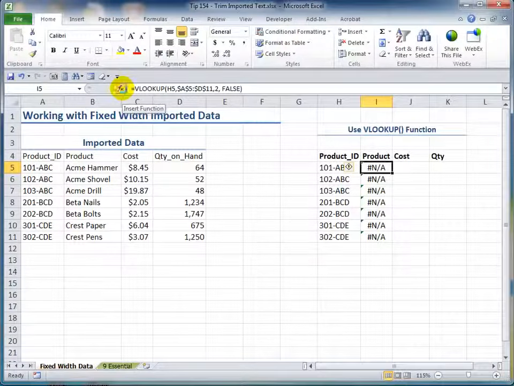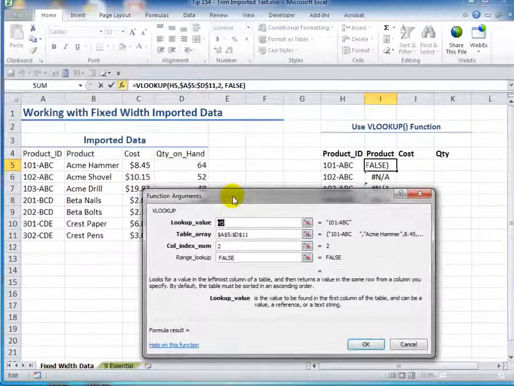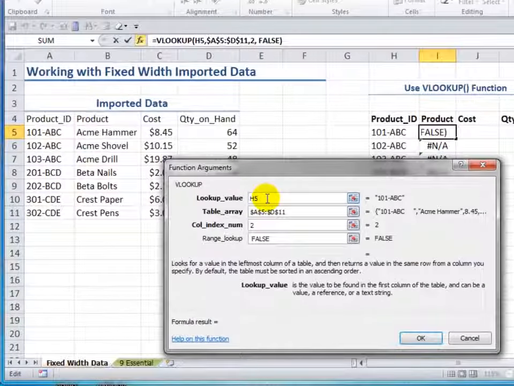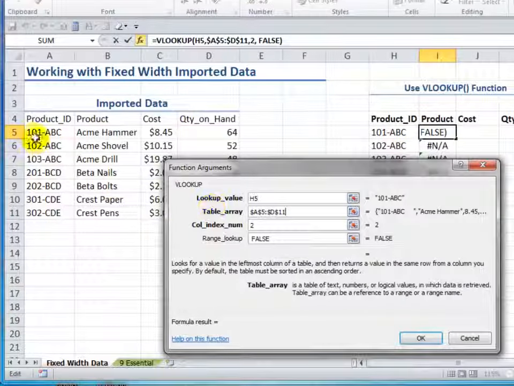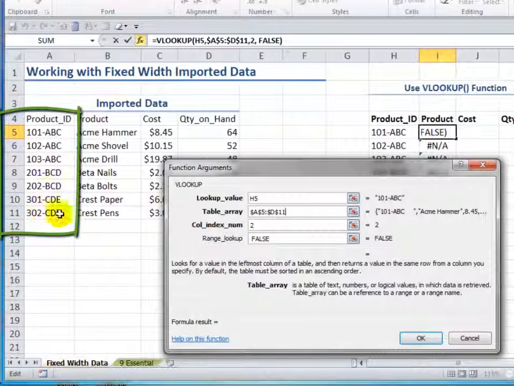I'm going to click on the fx button to open up the Function Arguments dialog box. He's using VLOOKUP because he wants to get the product name by looking for an exact match for the product ID in the leftmost column of this table array.